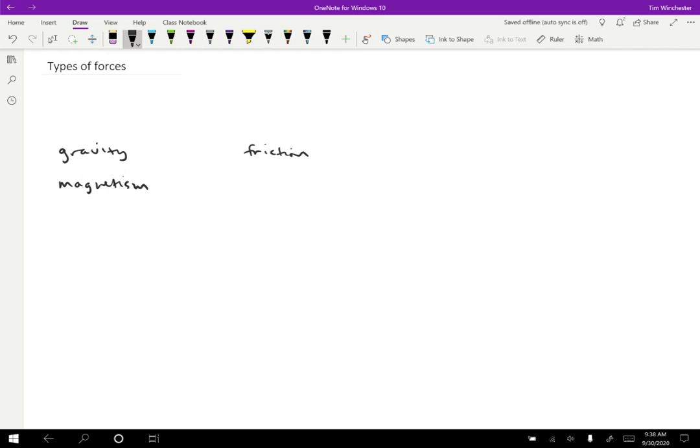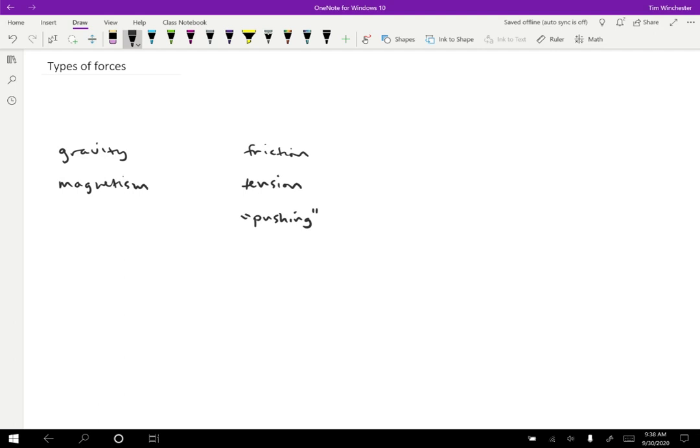Another one that's pretty common is tension. So if you pull on a thread or a chain or a rope, we call that force a tension force. There's also just ordinary pushing forces. If you just use your hand and push against something, that is a type of force. There's actually a name for this, but I don't want to distract you with it just yet, so we'll come back to that in the next video. But just ordinary pushing forces. If you push with your hand or you push with some object against something else to cause it to move, that's a force.